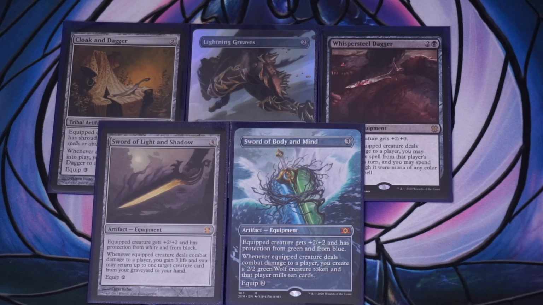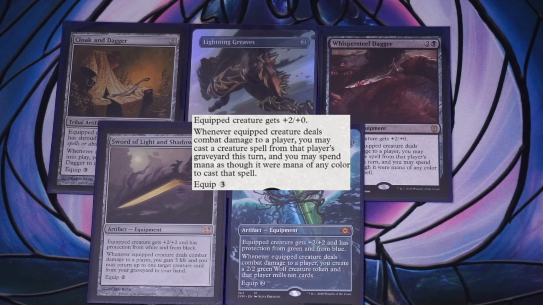Whispersteel Dagger, one of the new cards to come with the Anowon precon, and I played with it a little bit, and it's pretty powerful, being able to cast whatever creatures are in our opponent's yard, so just more ways to reanimate stuff out of the opponent's yard, and we can spend mana as if the colors and whatnot requirements didn't matter, so we can spend 5 blue to cast, I don't know, something in green.